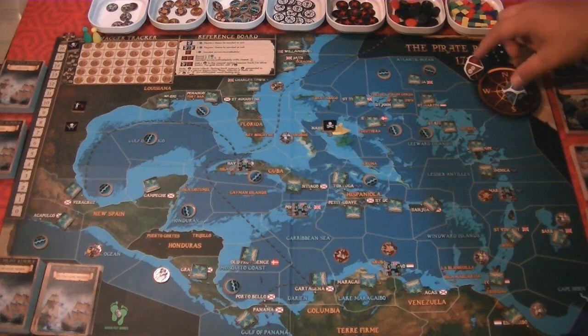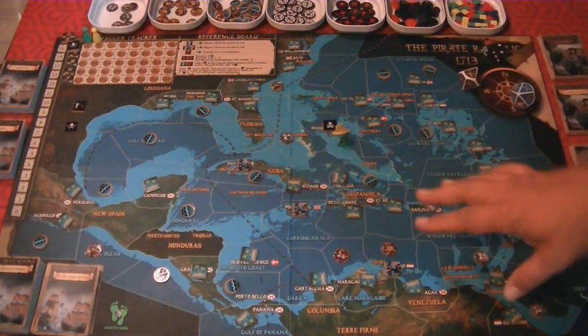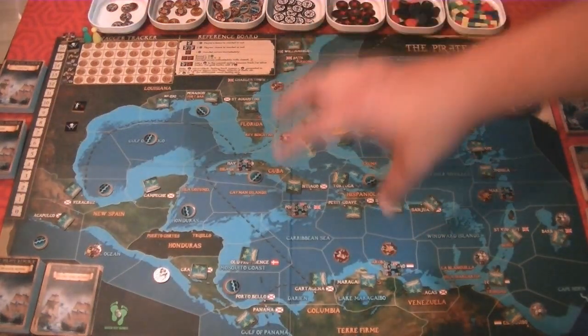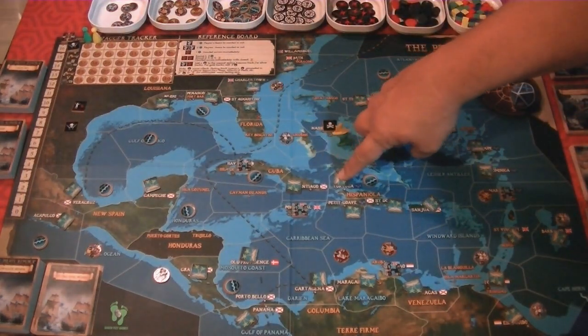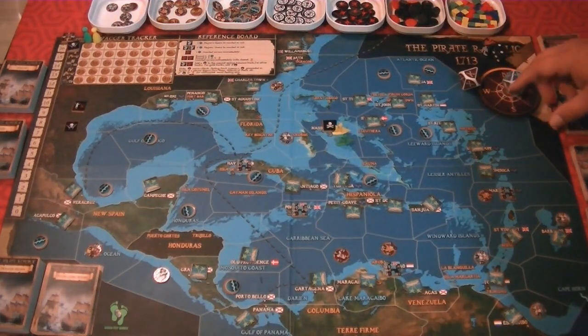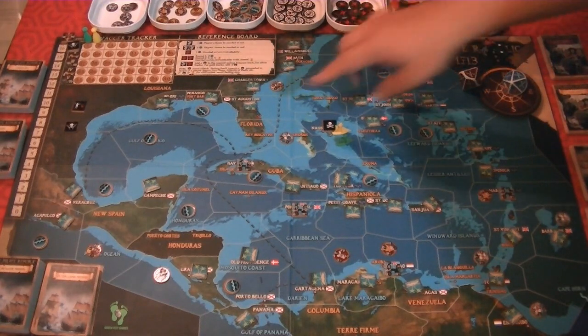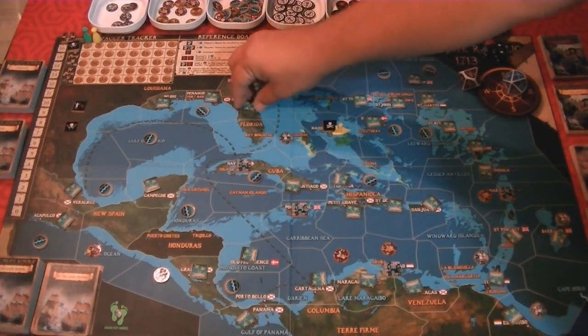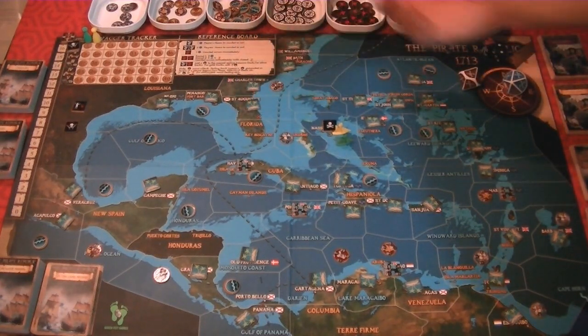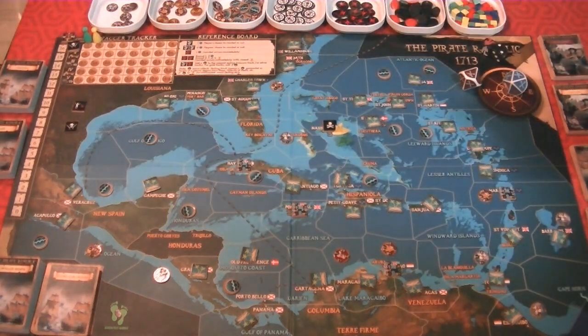You have 2 sets of combat dice. The brown one is for if you happen to be on land. You can go onto land and attack forts and what have you. And the blue one, as you can probably guess, is for when you're at sea and you're fighting ships. So you just think of it this way: squares are land, and they have a couple of palm trees and a beach kind of thing. And circles are ships.